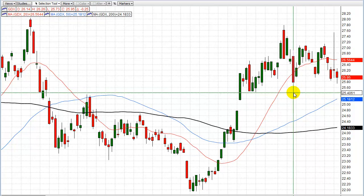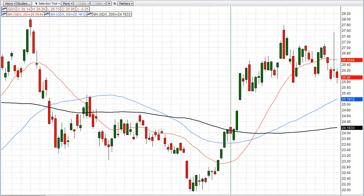It's going to coincide with gold, and I think we've got some more sideways and a little bit of downward consolidation in the price of gold, which would maybe mean the same thing for the gold miners. So we're going to stay away from GDX until further notice, but it looks good. It looks like we're going to be able to make a good, healthy trade shortly. That's going to be good for 25 to 30% on the upside. So that's a big trade coming in my mind. I've been talking about it for a while. I'm kind of excited about the GDX trade.